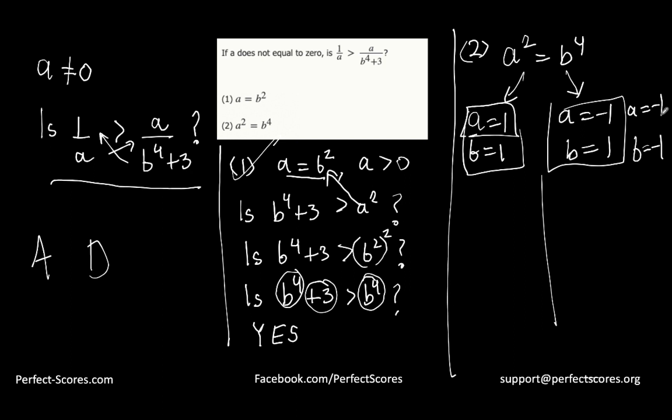If this was the real GMAT test, I would say this is insufficient because I can clearly see that in any combinations of 1 and negative 1, this question stem is going to satisfy and not satisfy in some scenarios. But let's find the scenario where it gives me a yes and where it gives me a no.